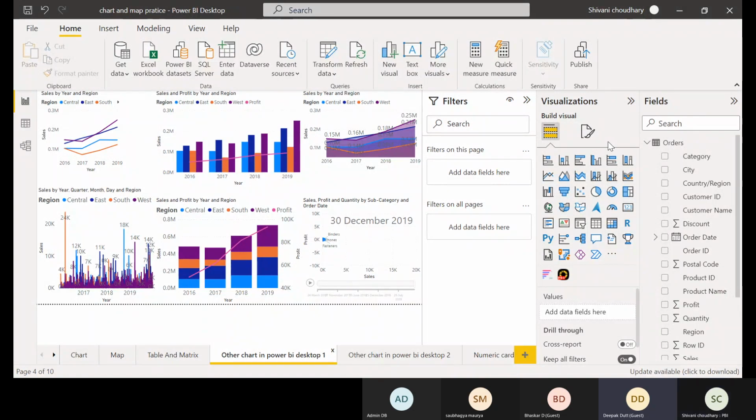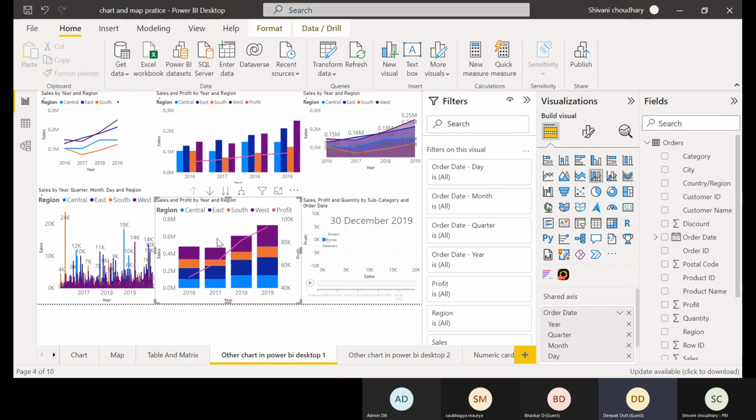In a stacked column chart, you can basically pull two values, two KPIs at the same time, and they would be stacked one above the other, right? If you select this, this is the stacked column chart.